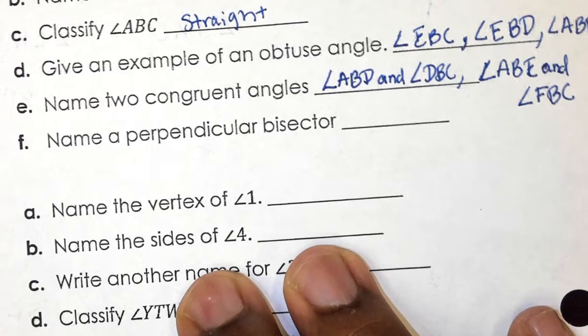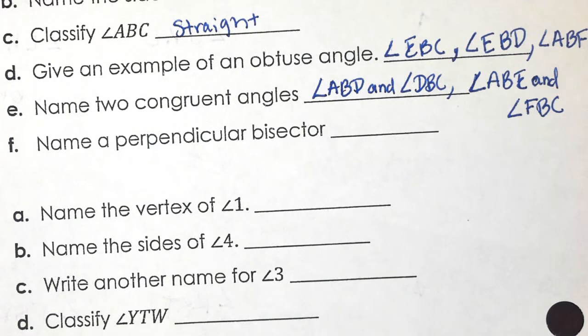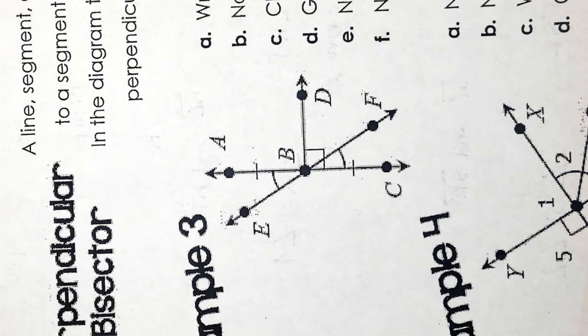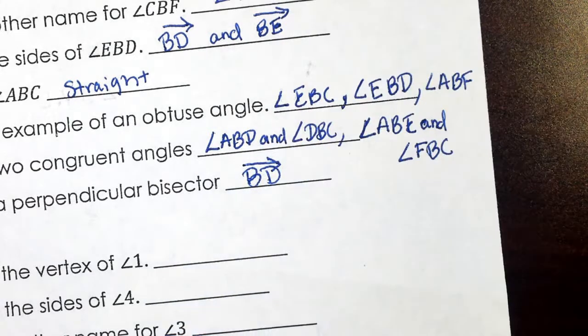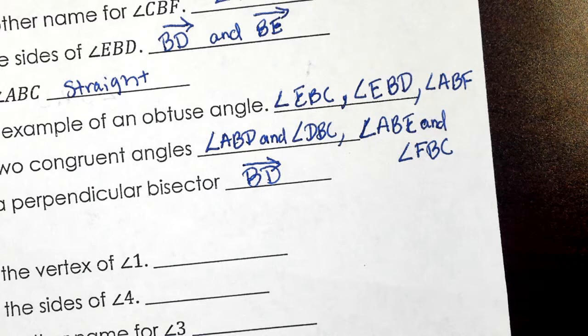Alright. Rachel, you can have this one. Name the perpendicular bisector. May help you if you turn your paper sideways. You got it for me, Kayla? What is it? No. ABC is just that straight angle. I'm asking for the perpendicular bisector, the thing that cuts through a line segment. Ray BD. Alright. Ray BD is the perpendicular bisector that you should see in there.